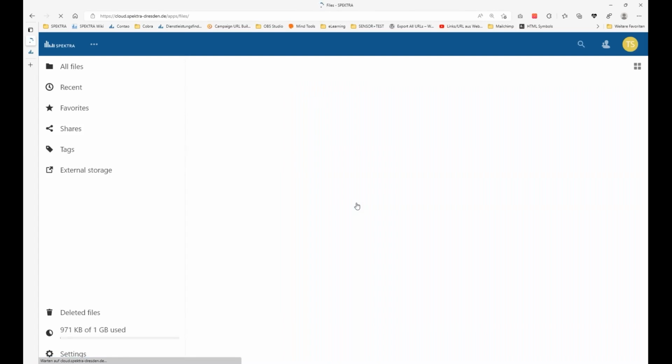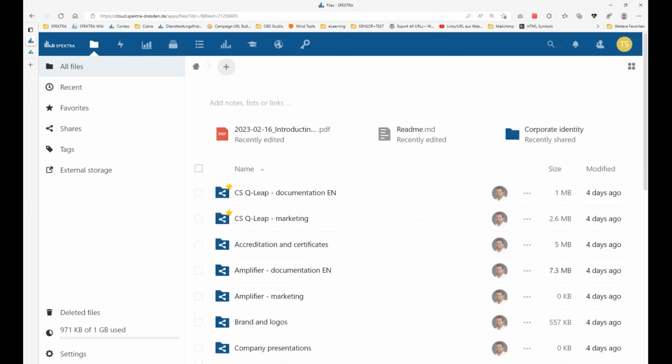So the cloud, this is our in-house storage and document sharing solution. Here on the top menu, you have different files. The first one are the files. Here you will see all the folders and all the files that are shared with you, and you will see your favorites pinned on the top.